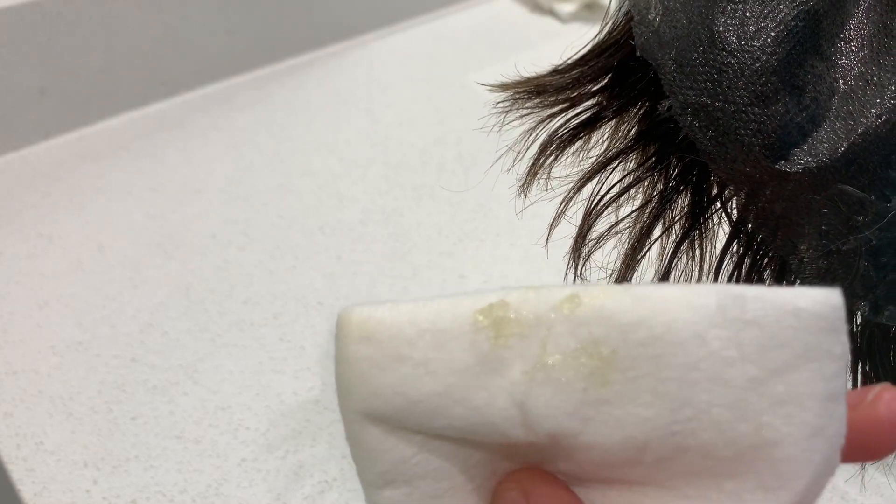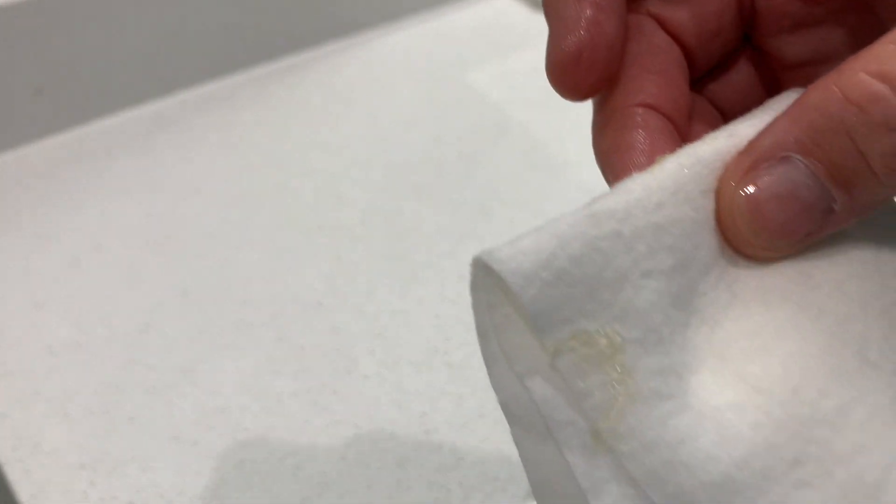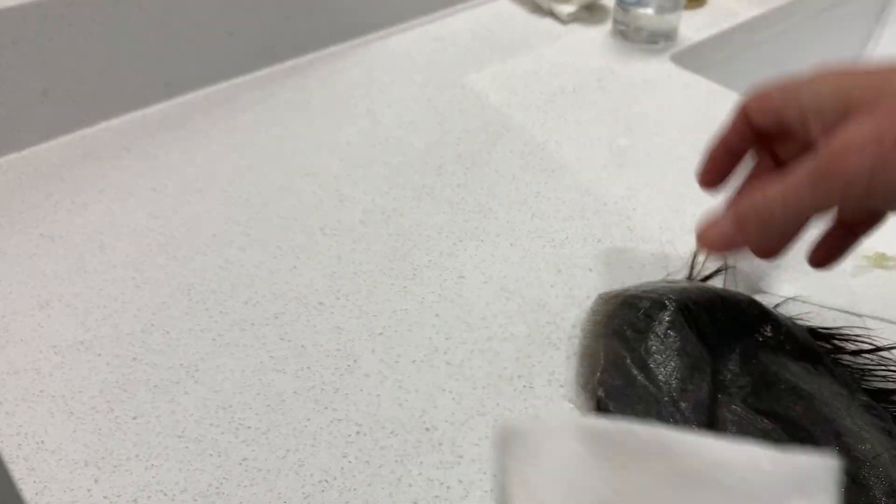Now I've got this residue that's kind of left behind. What I do is take my paper towel and rub over that residue — you can see it rolling up. The paper towel catches most of it. I just roll it and let the paper towel catch it — yep, it's all gummed up right there. Then I fold my paper towel the other way so I've got a clean spot and I keep that process going all the way around.